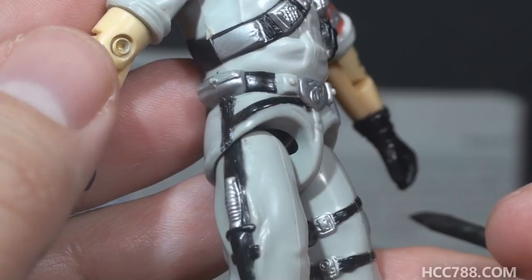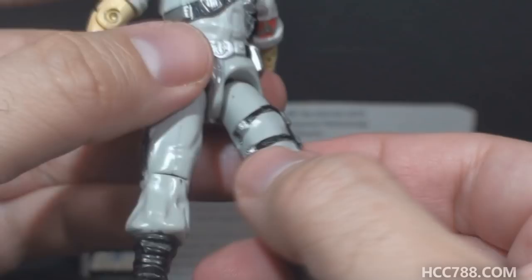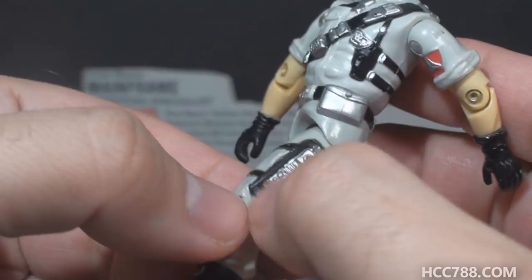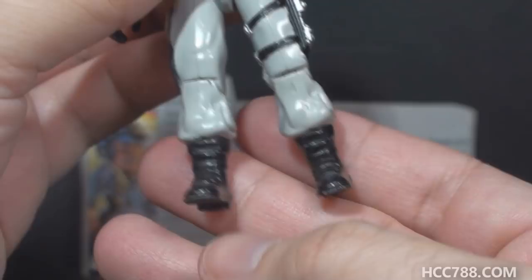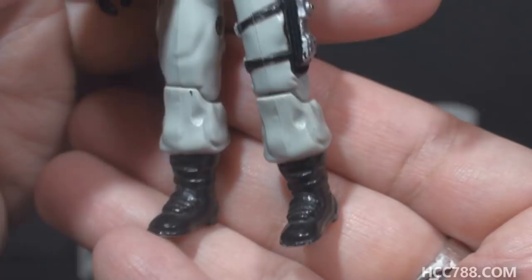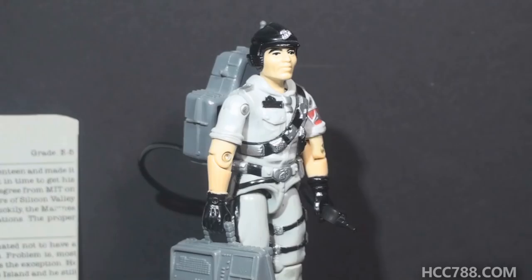On his legs, he has that same light gray uniform color. On his right leg, he has a black strap and a black sheath for a silver-handled knife, with black straps around his thigh and silver buckles on the inside. On the outside of his left leg, there's some technological device - a black base or holster with silver technical detail. He has a couple of black boots that look like standard combat boots at first, but instead of regular laces, he has bands around the top and ridges on the top of his feet. As a Marine, Mainframe joins a distinguished lineup of Marines in G.I. Joe, including Gung Ho, Leatherneck, and Sergeant Slaughter. The light gray coloring may seem dull, and it is - there isn't much color to liven it up - but I think it's appropriate for Mainframe. He's a technician who'll spend most of his time at the base, with a uniform made for crawling into narrow spaces to access cables and computer panels.